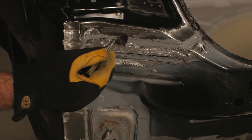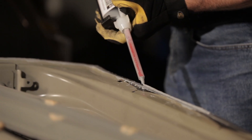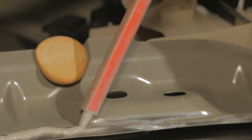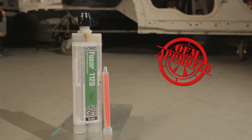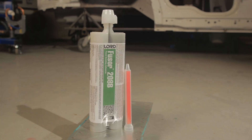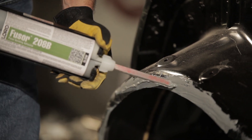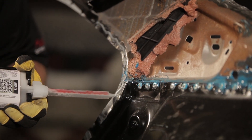Fuser's aftermarket repair metal bonding adhesives now include technologies to meet the needs for all types of metal bonding applications in the auto repair industry. We provide acrylics for quick room temperature cure applications, epoxy for structural applications where crash durable strength is needed, and epoxy for non-structural panel bonding. Our products are designed to make your repairs faster, safer, and better than ever before.